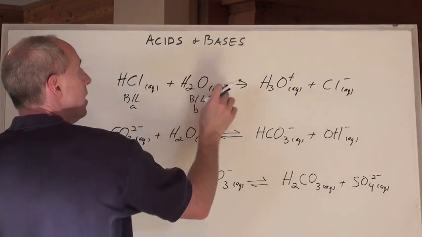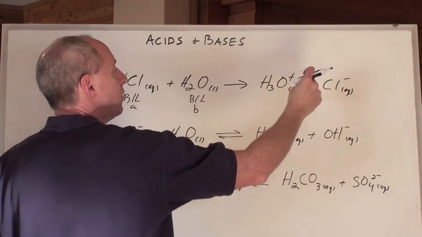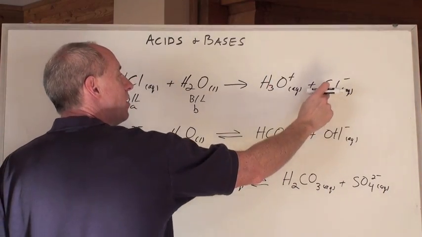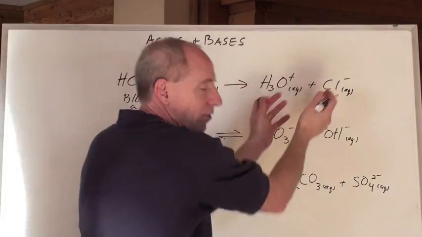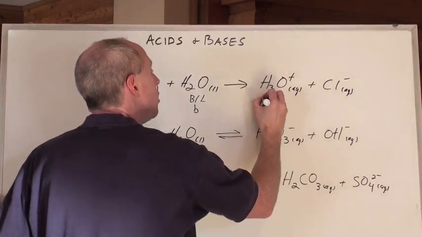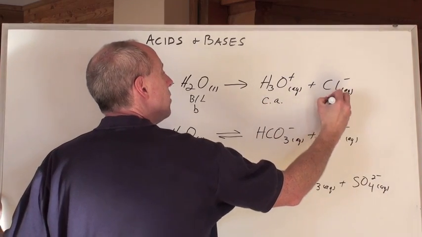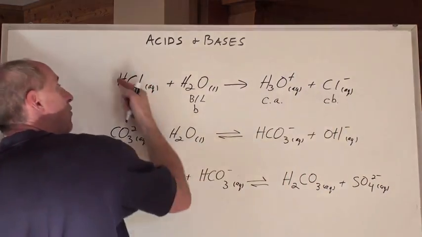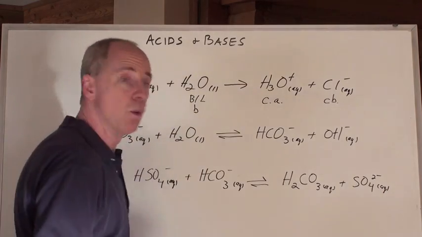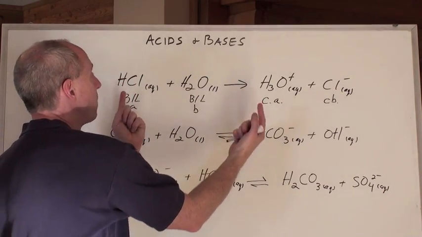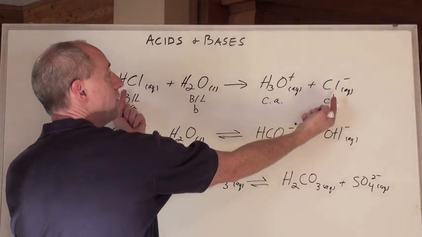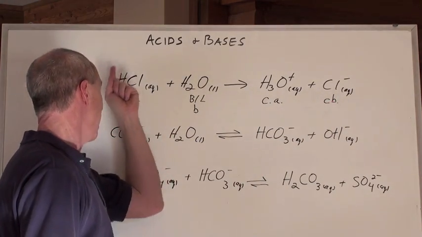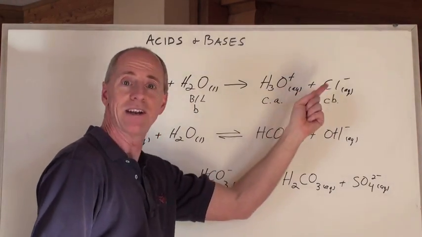This, because if you go back this way, and you're saying, okay, well now we want to give the proton back in this direction, this would have to give to this, so that makes this what we call the conjugate acid, and this is the conjugate base, because it would accept a proton to reform these two right here. HCl and Cl negative here, because this is just a species that has an H in it, and when it doesn't have an H in it, on opposite sides of the equation, we call that a Bronsted-Lowry acid-base pair.